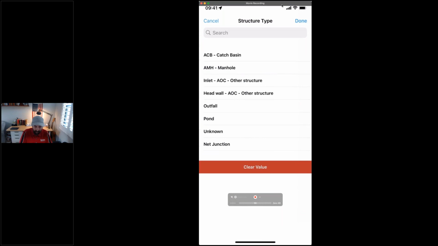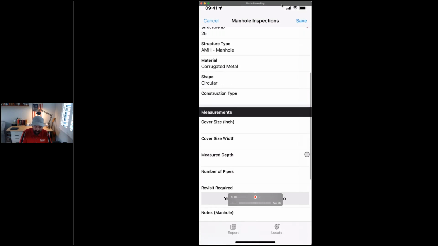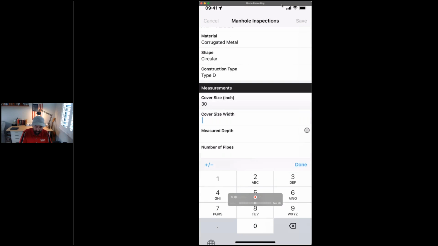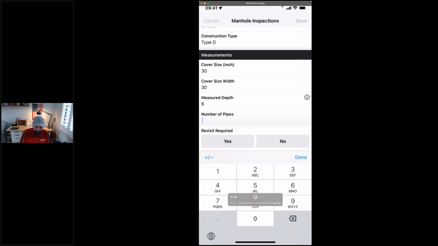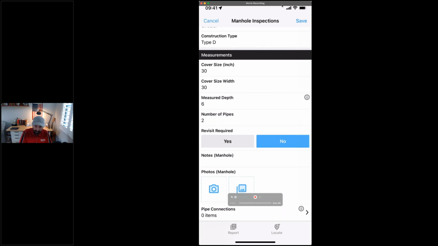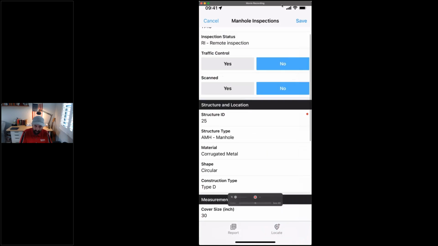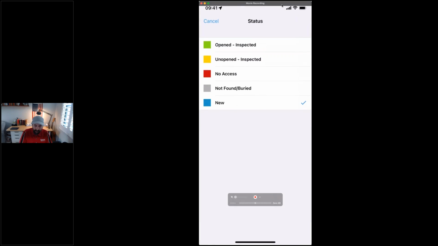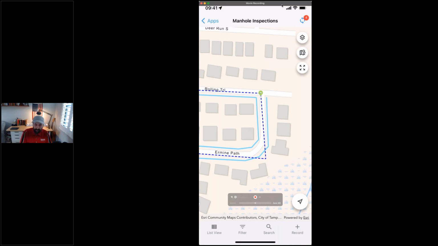So you can see how quickly it can happen as you're filling out your form info. There's a number field, another number field. This one too has quite a few fields. I'm not going to spend time going through every one of them, but now I can say it was opened and inspected, mark it complete.